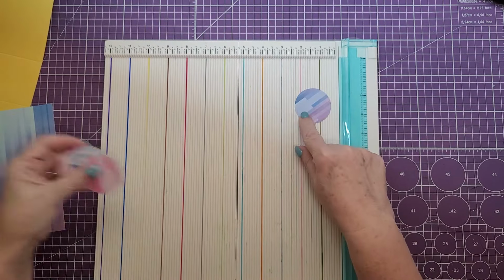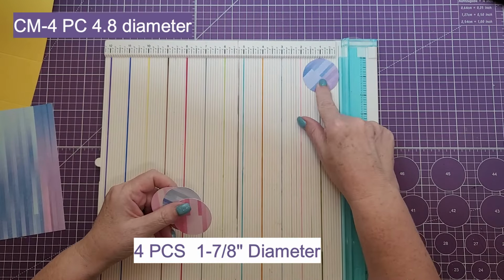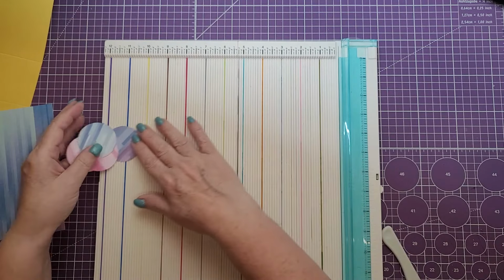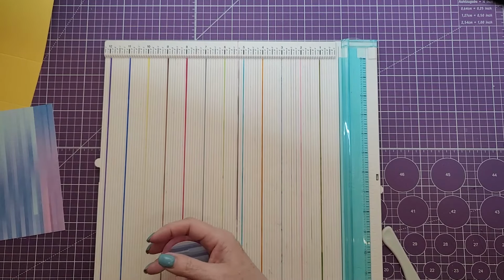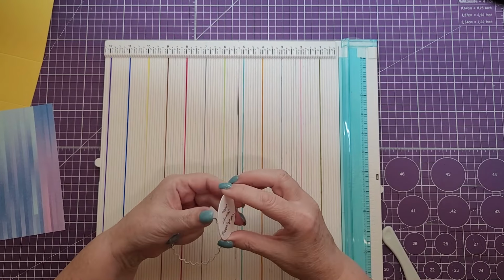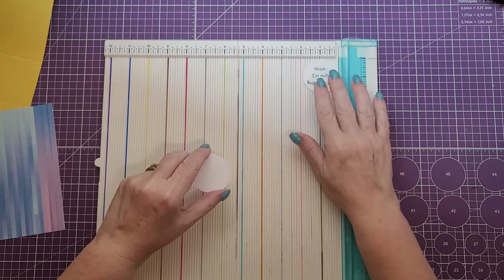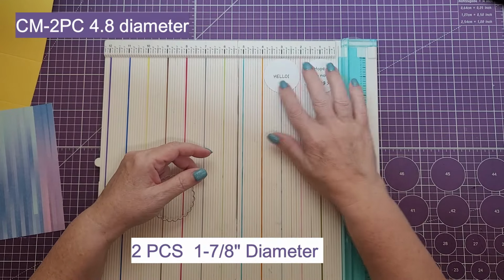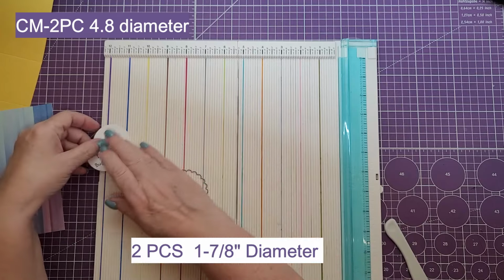Then we need 4 pieces, and these are just cut out of a 1 7/8 inch diameter circle. I used the same background paper. Probably shouldn't have used the background paper, and I would have had enough to make one more strip. And then I also cut out 2 pieces of white cardstock for my sentiments, and they are the same size, 1 7/8 inch diameter.